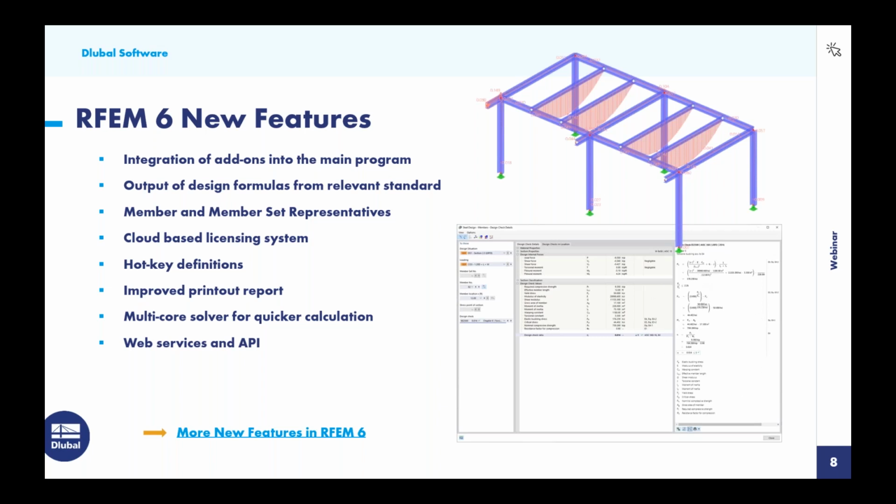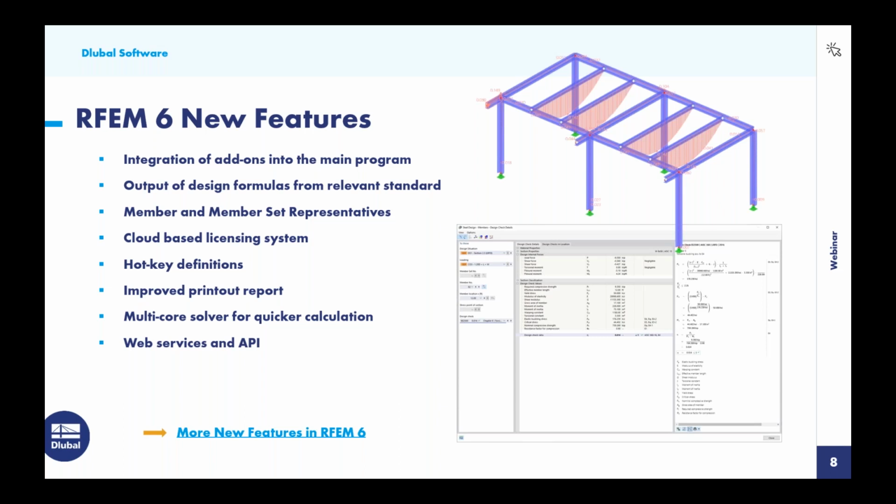But when we're designing according to the AISC or the CSA, or the ACI, then we're going to see all of the formulas listed here with the variables and the code reference and equations. So as much as RFEM 5 was very transparent, we've actually stepped this up quite a bit by giving you even more information to understand where those design ratios are coming from.